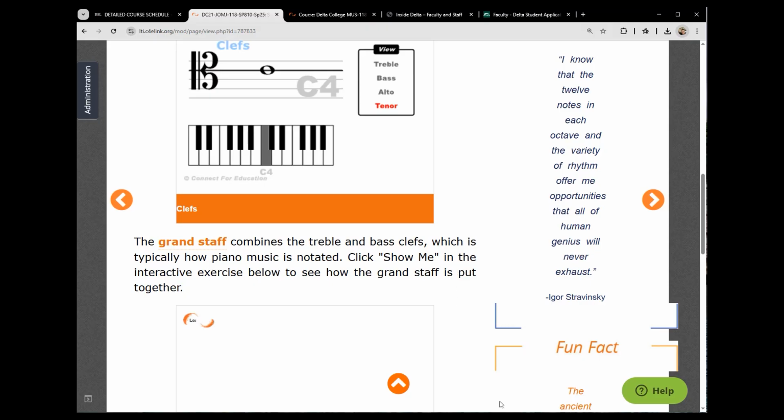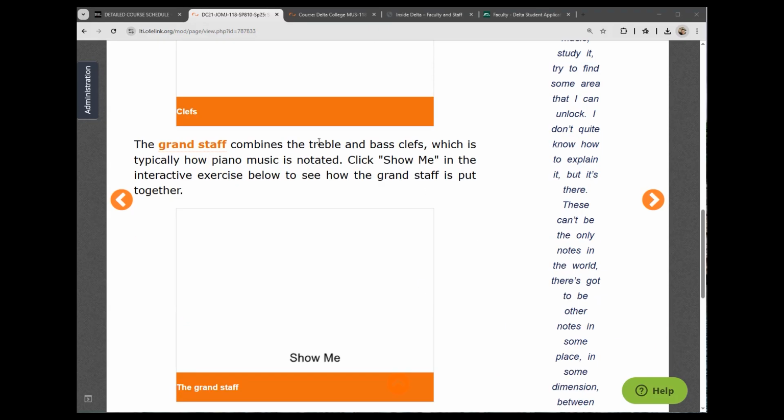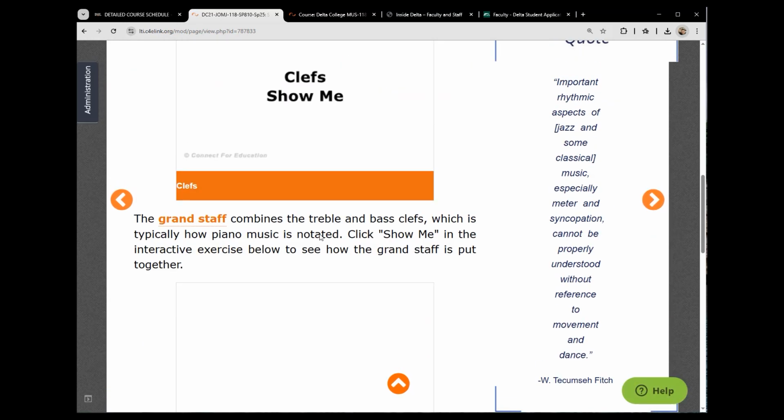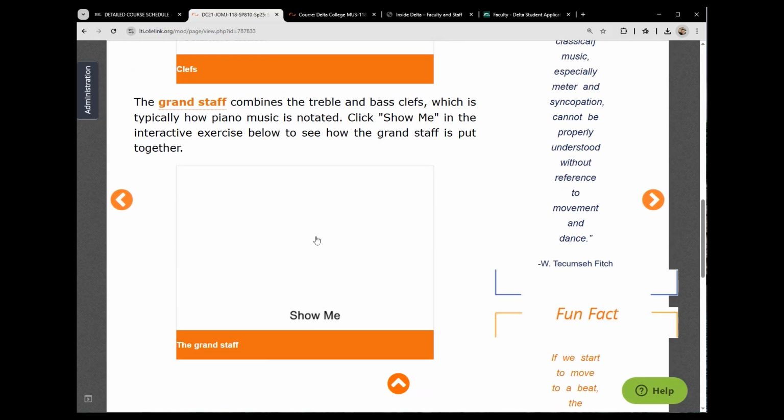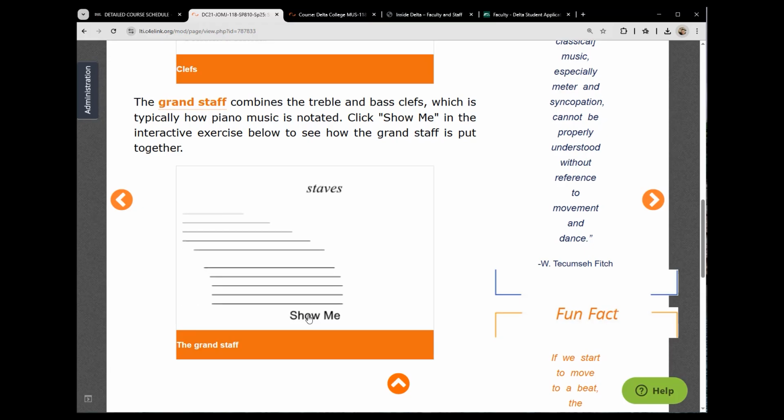Several different things can happen here. But let's try reloading the page and see what happens. So yeah, if we reload the page, we get what we're supposed to get. And it's saying we get the show me icon, so we can click on that, and it's showing us staves. It's drawing those for us. And the tool here again is a grand staff, and we're joining them to the left using something called a joining bar. There's also something we call a bracket or a brace that is used often to do that.